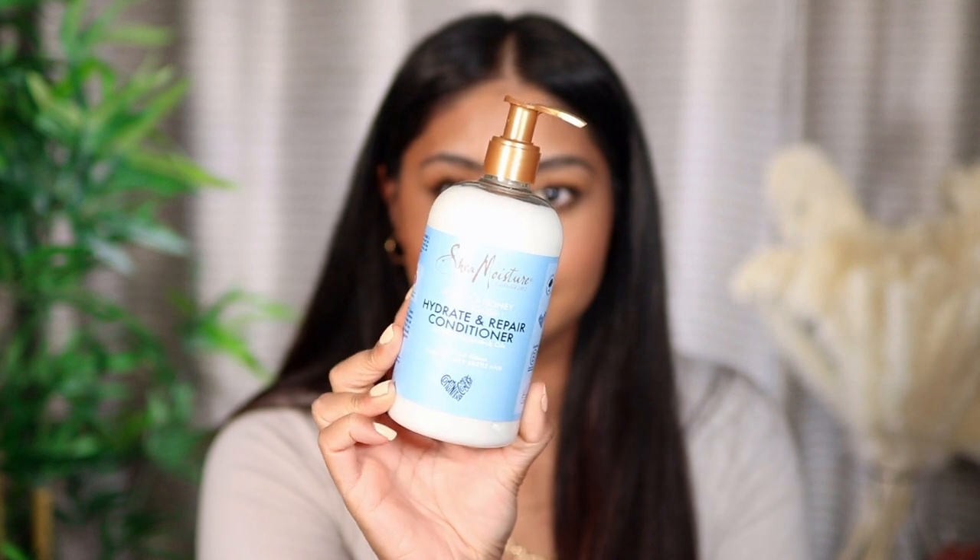Finally, I actually picked this up today — my sister made me get the Manuka Honey Yogurt Hydrate Repair Conditioner by Shea Moisture. She's been using a bunch of Shea Moisture products and really likes them, so I thought let me pick this up. It smells amazing. I was going through a phase where I was just using shampoo, but when I started using conditioner again I could feel a real difference in my hair. I haven't tried this yet but I'm really excited to — I love that it has honey and yogurt in it, it just sounds amazing.